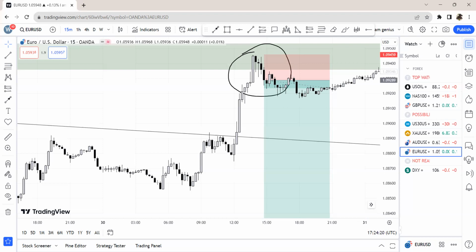So in our case, if this market never formed any of these black candles you're seeing here, it simply means we'll just leave it. We're not going to take the trade. We haven't seen any ideal setup, so we leave it. If the market keeps printing white candles and they break this level, we're not going to enter the market.